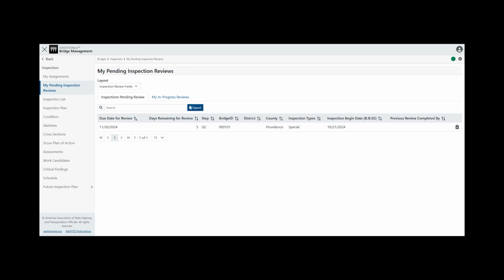Once an inspection event has been successfully submitted for review, it is checked against the organization's steps and conditions to see if a match is found. If no matching steps are found, then the review is simply marked as review complete. You can view items pending your review on the Bridges Inspection My Pending Inspection Reviews page. The first tab shows you items that are assigned to your review group, but that no one has picked up yet for review. You can begin the inspection review by clicking the Begin Review icon. You cannot perform a review for an inspection event on which you were an inspector.